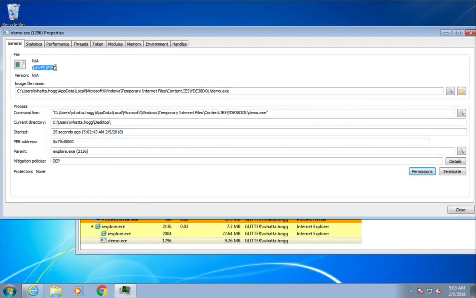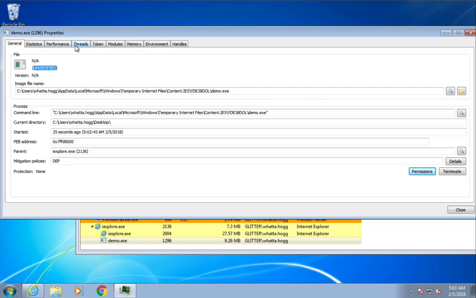First, the executable is not signed, and it's executing from a temporary folder. Okay, so these are all things that could be used as indicators to determine whether or not we are baseline trustworthy or not.